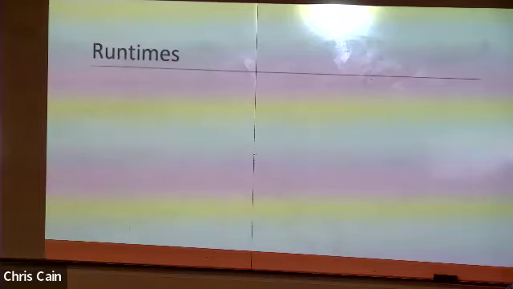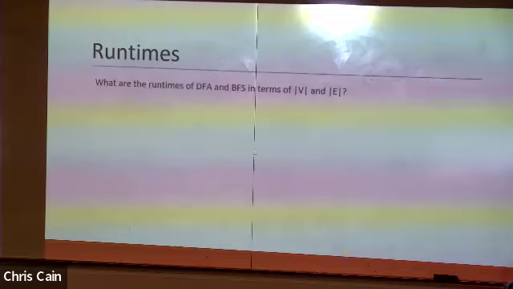Let's talk about how expensive these things are. What are the runtimes of depth first search and breadth first search in terms of the number of vertices and the number of edges in the graph? This is funny because DFA is a deterministic finite automata, which comes from the compilers class that I also teach. I probably got so ingrained in that, typing DFA so many times, that I just naturally typed DFA here instead of DFS. Depth first search.